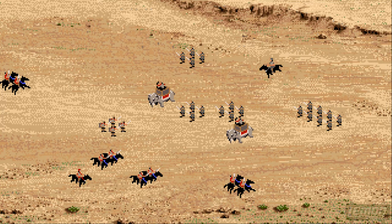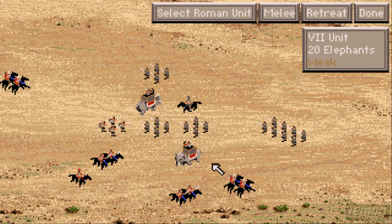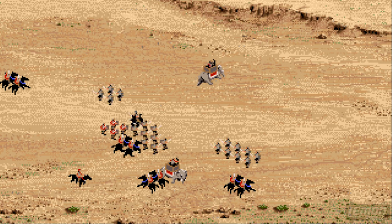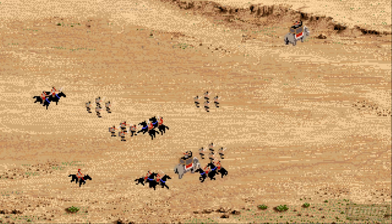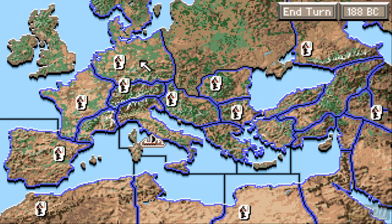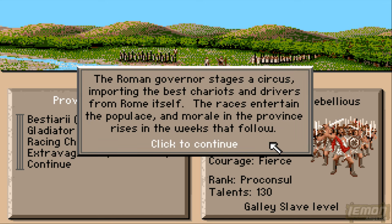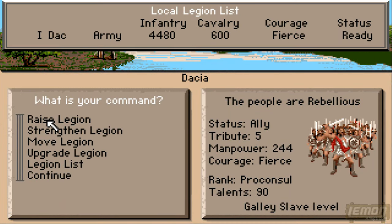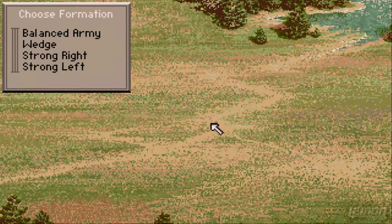Electronic Arts called this a cinematic adventure, and maybe they were going for a cinematic feel. But for me, the action in the Colosseum is a bit hammy — it's certainly not the worst action in a fighting game that we've ever seen, but it's not Barbarian by Palace Software, which is tremendous. The racing action isn't even as good as it was in Carthage, so we can't give that any marks whatsoever. The sea battles are pretty hit and miss — if you manage to land on board the enemy and blow them up, it's possible to take them out even with one boat and one crew. These sub-genres and scenarios don't really add much to the field of battle in this game.